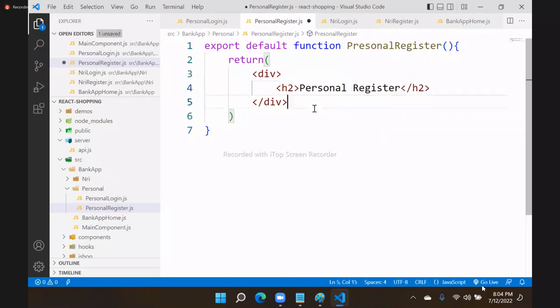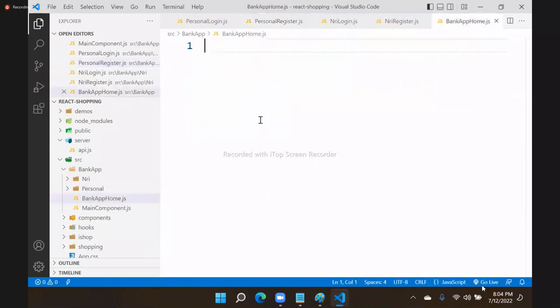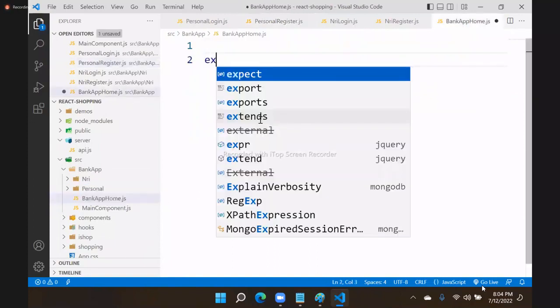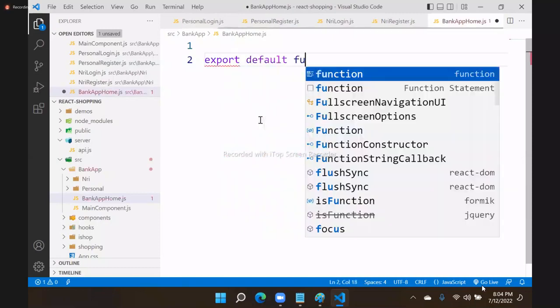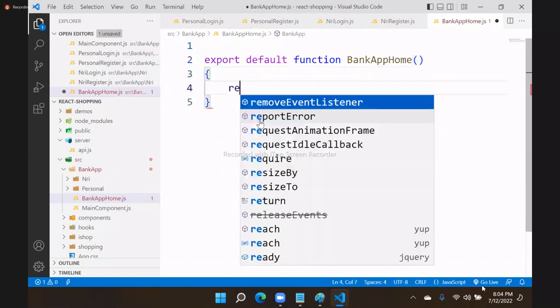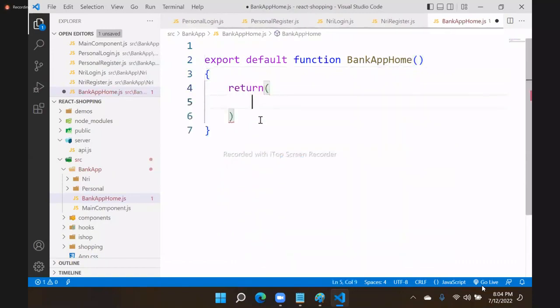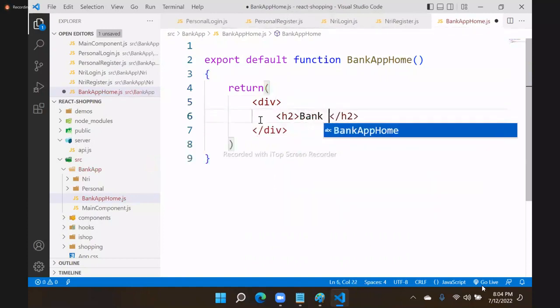Now, this is all the content we are having, and this is bank app home, right? Export default function bank app home, that is the function, and it should return a heading as bank home.